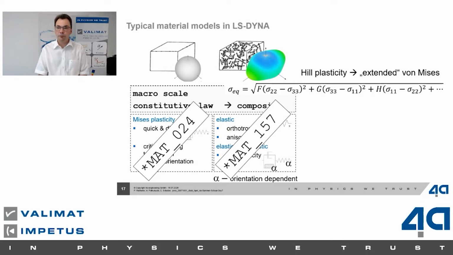So that's the formulation of this Hill plasticity. And if you think about it, it's like a Mises. It has just extra coefficients. These are called Lankford coefficients or Hill coefficients, depending on whether it's 2D or 3D. This is the 3D approach. As you see, these are just scaling factors for the different directions, which brings it from a sphere to an ellipsoid. That is not the same as what we see in reality, but an ellipsoid can describe this real stiffness behavior a little bit better than just a sphere.